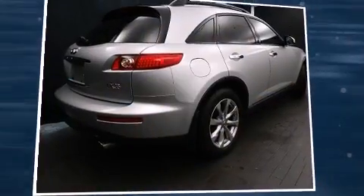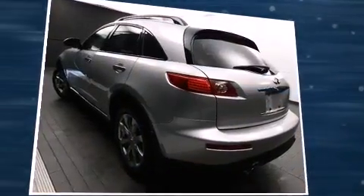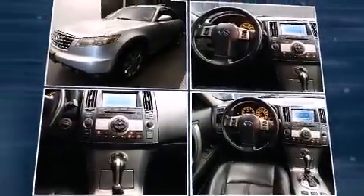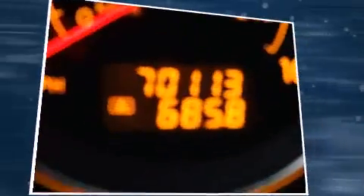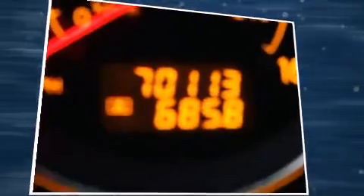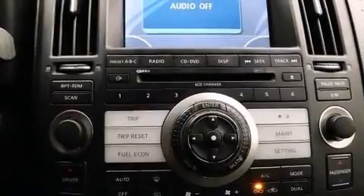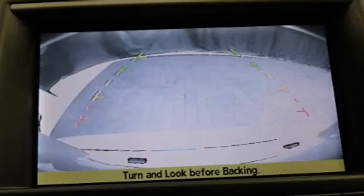You're going to love the 2007 Infiniti FX35. It features an automatic transmission, all-wheel drive, and a 3.5-liter six-cylinder engine. Infiniti infused the interior with top shelf amenities such as power trunk closing assist, a power seat, front dual zone air conditioning, high-intensity discharge headlights, and a split folding rear seat.